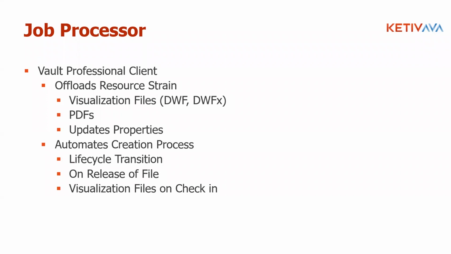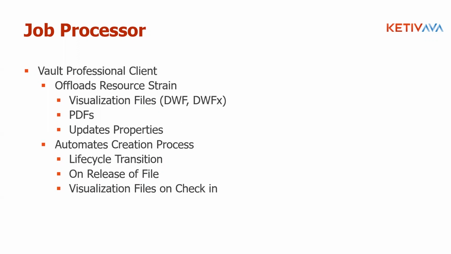What I mean by that is a lot of the time, our support team on our Lifeline will get calls saying, hey, we're using Vault, we're trying to check in this file, but every time I check it in, it's taking us about 2 or 3 minutes to do it. Why is it doing that? A lot of the time, when you check it in, there is an option to generate a visualization file. A visualization file in Vault is what you use to preview it, to even do markups inside of Vault, for those that are familiar with markups.